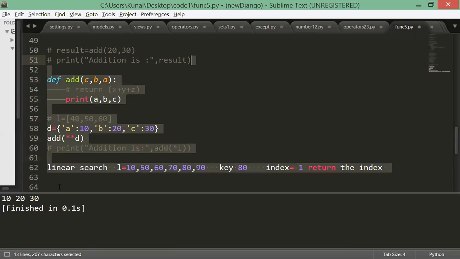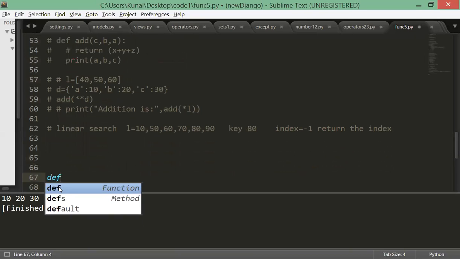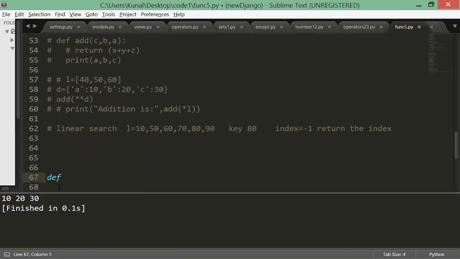Okay, so I will do it. Tell me the code. Def linear_search, taking the array.